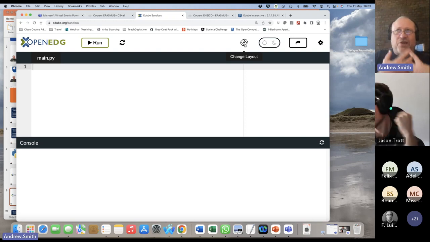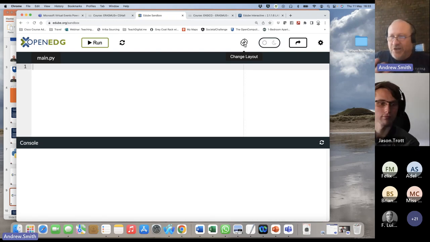But the thing is, then the student gets the experience of writing small snippets of code. And Jason and I have been successful also in using it with our MOOC students, with our future learners, where we've actually set assignments that they have to then submit a project. And then they've submitted their code that they've worked on in the Edube environment and then proved to us that it's working, because they can easily copy and paste or screenshot. So we no longer, at the Open University, have to worry about or consider with care the technologies that the student at the other end has. With Edube, we don't have to worry at all.